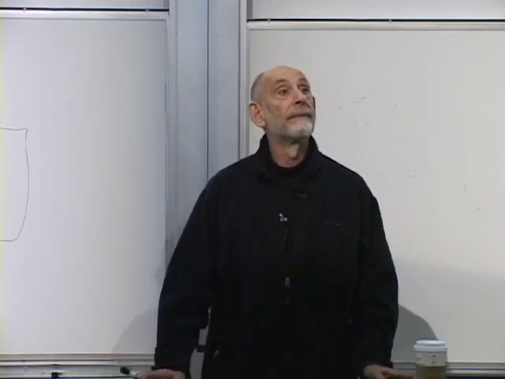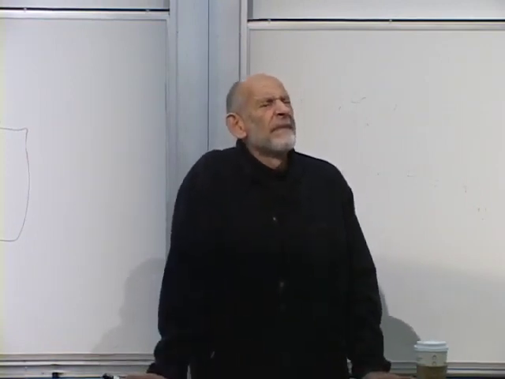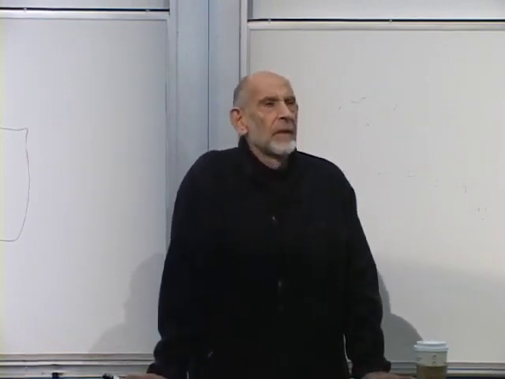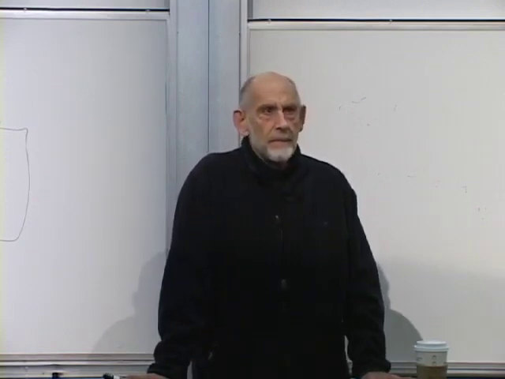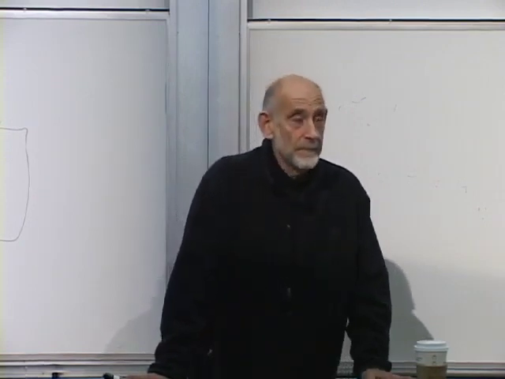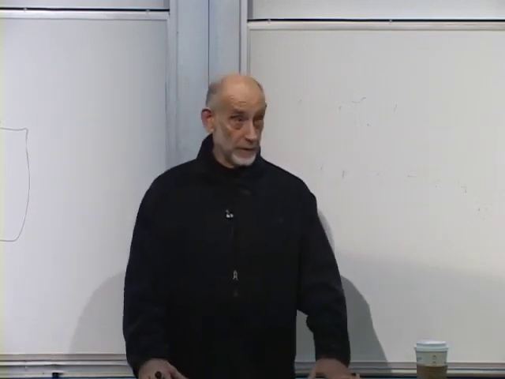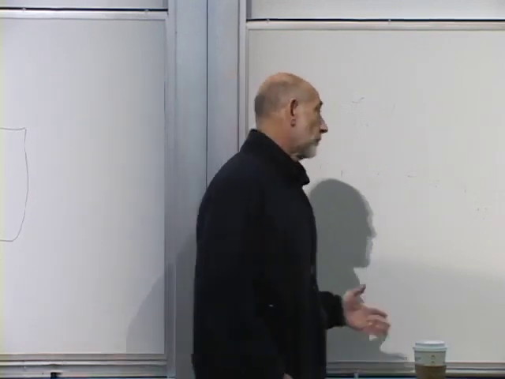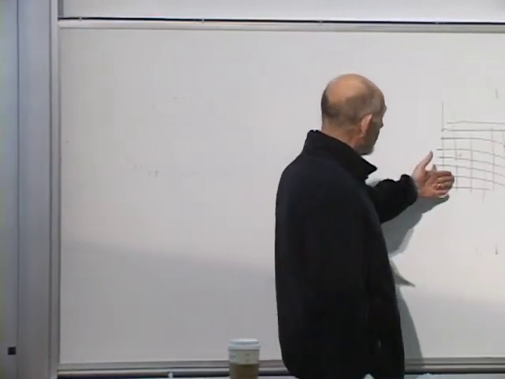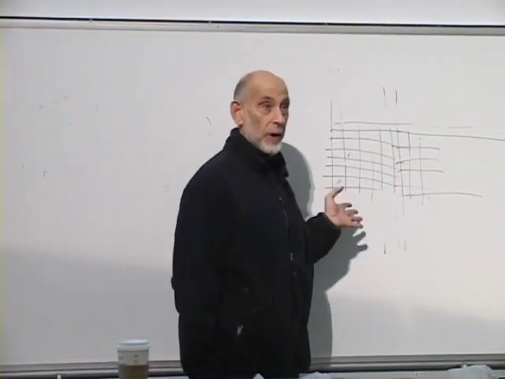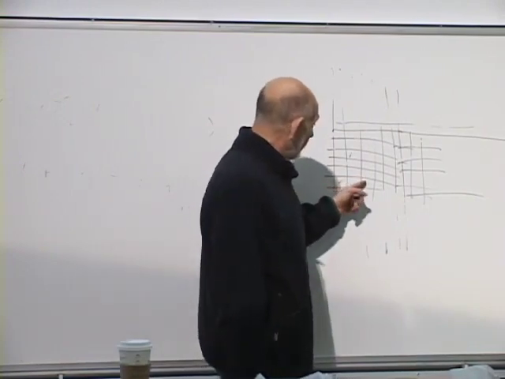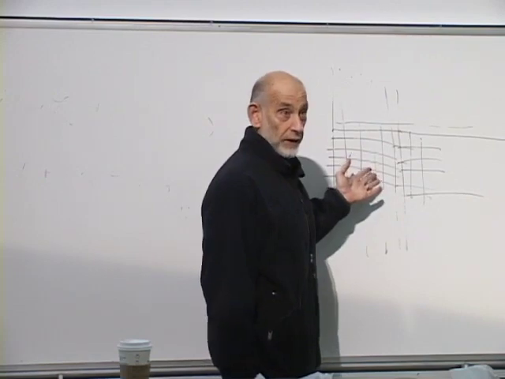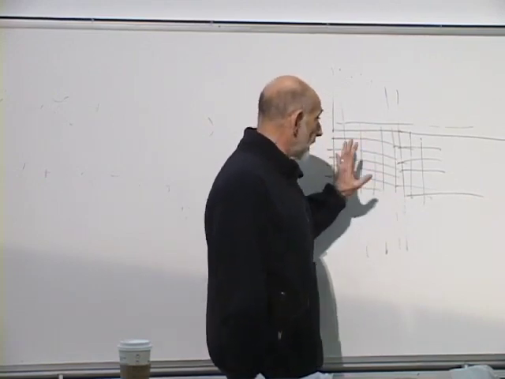When you talk about summing over histories, is there some limitation on what histories you talk about? Do they have to be sort of continuous in some sense? No. In fact, they don't have to be continuous. First of all, of course, the idea of continuity on a discrete space like this doesn't quite mean very much. The field in the neighboring cell is just going to be a different value of the field.